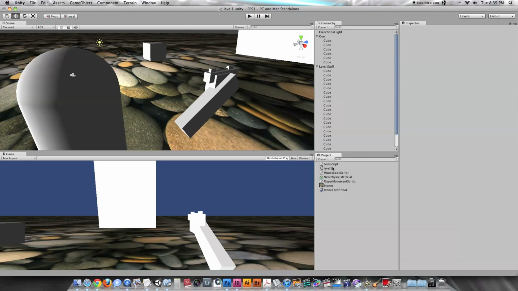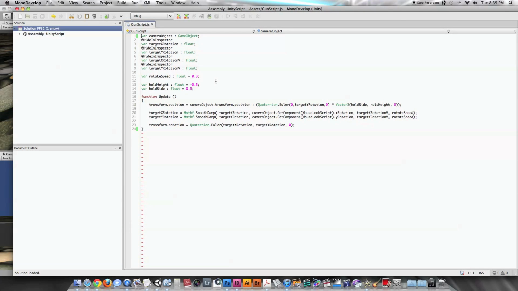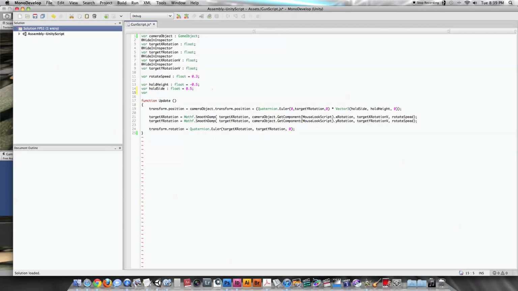So now let's go into our gun script and make some code so that it actually aims. Let's create our three variables, and the first one was ratio hip. Wait, was it ratio hip hold? I think it was ratio hip hold. It doesn't matter what we call it, really, as long as we have consistency. And we want this to be a default value of 1, because whenever you start the game, it's going to be resting at your hip.